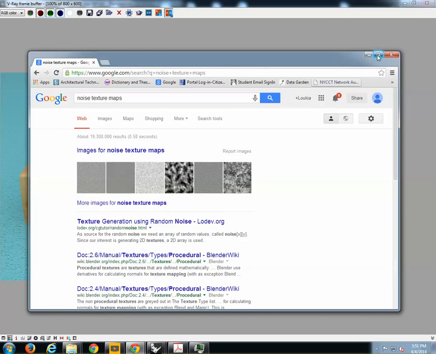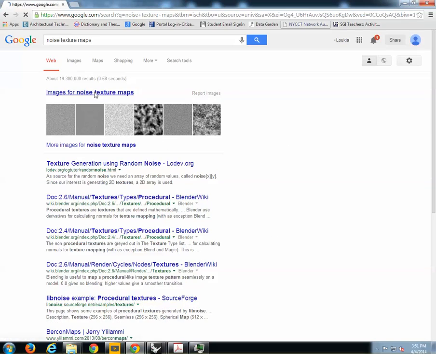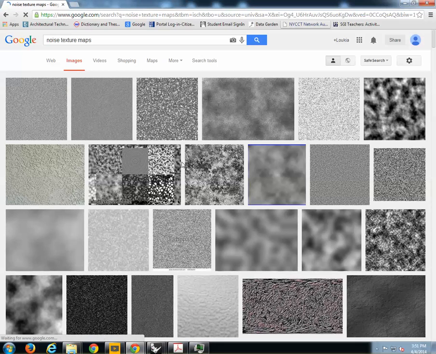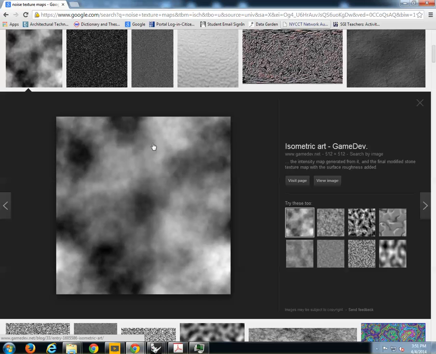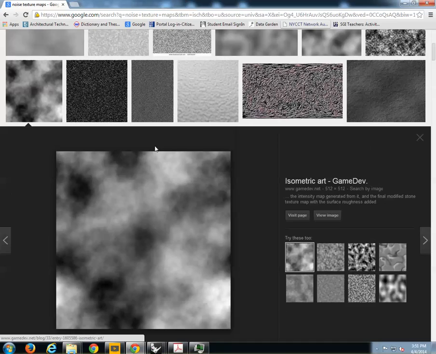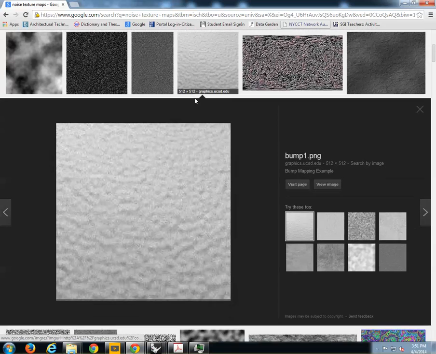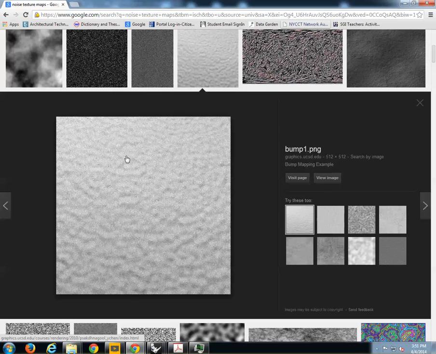In that case, and now that we understand that the noise or the texture map that is related to bump works with black and white tones, you can either create your own one, or you can go online again. I googled noise texture maps, and I do think that a map that looks like this one that has bigger areas of gray and bigger areas of black will work better. So my waves are not going to be that tiny as this one. This is closer to what we got.